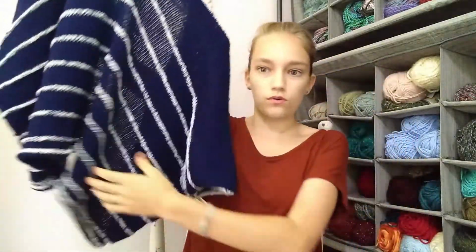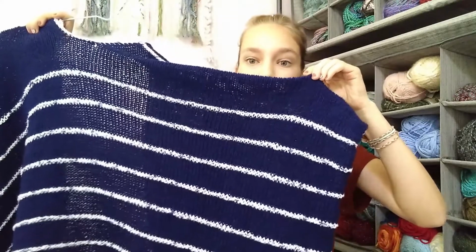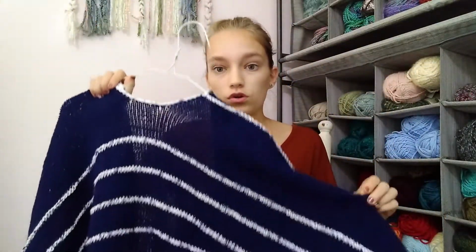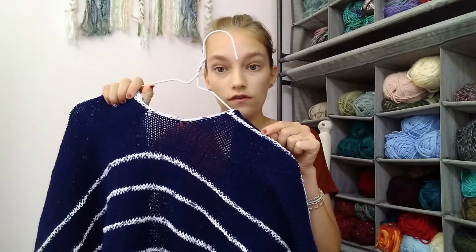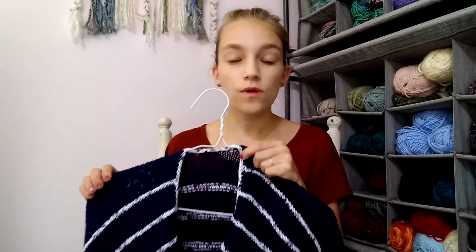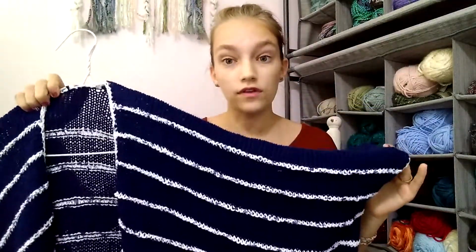So you start way down here, work all the way up to this point, and then on the last row of the body, you work across only half of the stitches, and then you start the front panels. So the front panels are worked exactly the same as the body. You're just working on about half of the stitches.